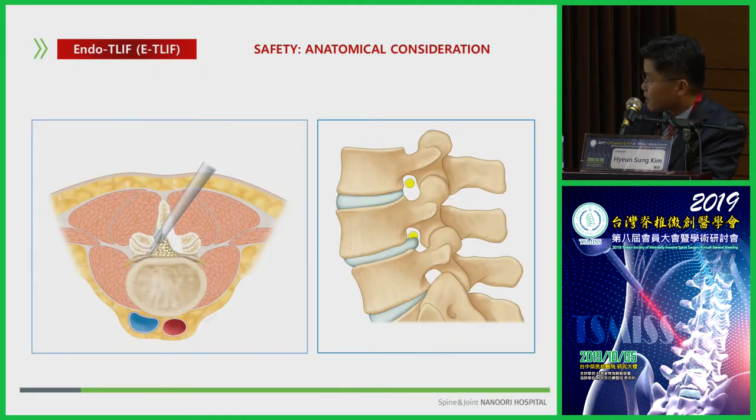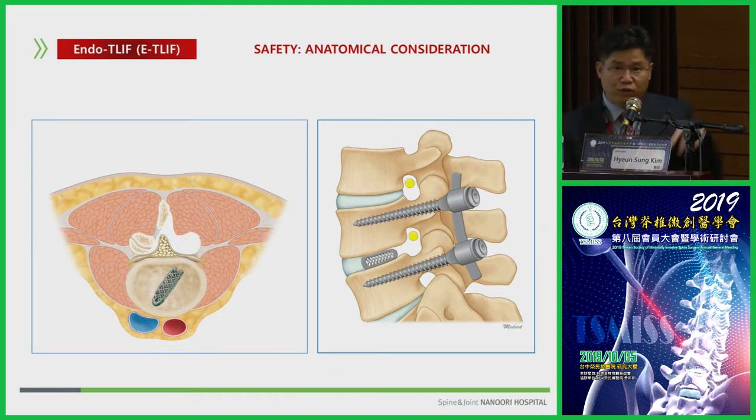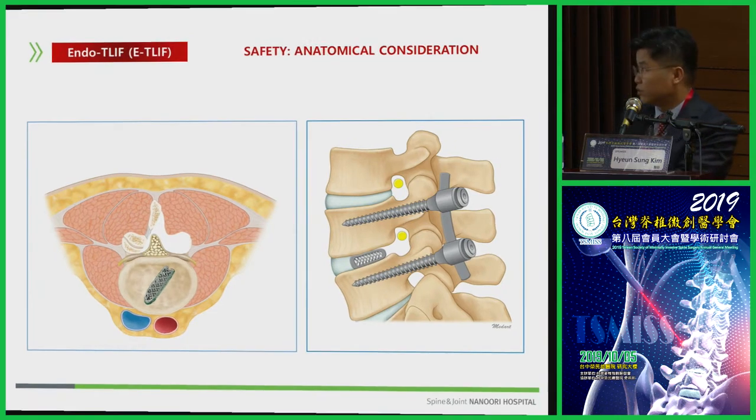It's the surgical technique of my operation: protection and insertion, and changing the angle, and then finally inserting the screw. If we do it with this process, we can perform all kinds of degenerative fusion surgery. Because of that, sufficient decompression is possible, and some restoration is also possible, in spite of the endoscopic procedure.